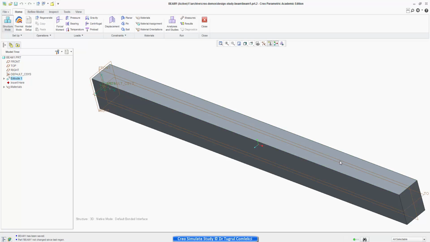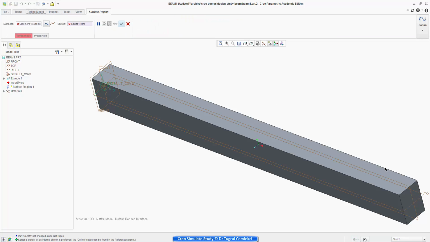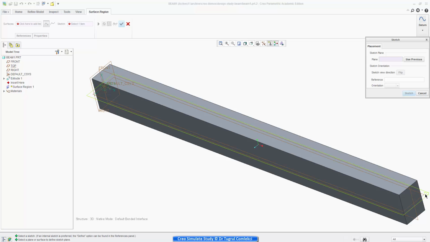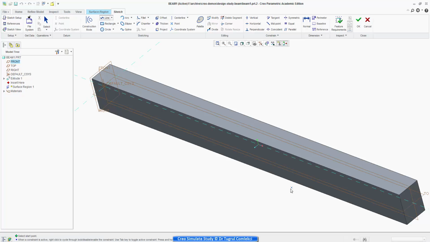And as before, I want to create a surface region here, and that's where I want to apply a ton of weight, so 10,000 newtons. So a surface region on that area. First I need to create a sketch as before, select one item, but I haven't got a sketch at the moment, so define on that top plane and create a sketch. And I want to create a simple line again from there to there. Stop it as it's vertical, and I want to apply some dimensions to it. Again, 400 millimeters from the base. That's okay.